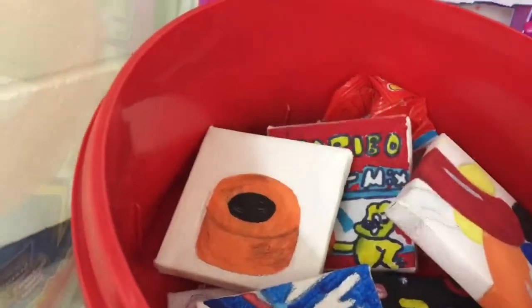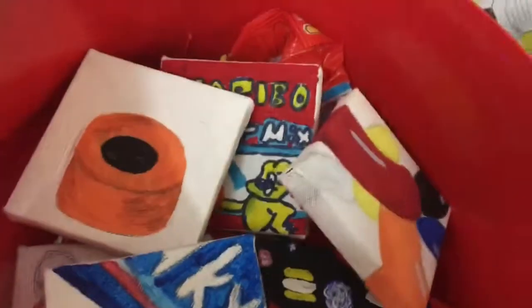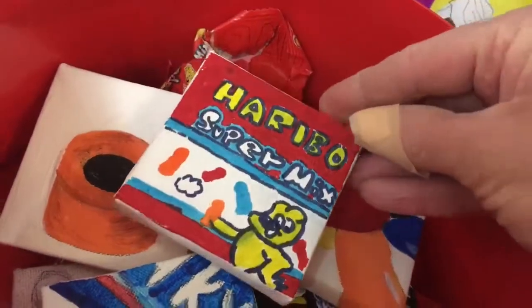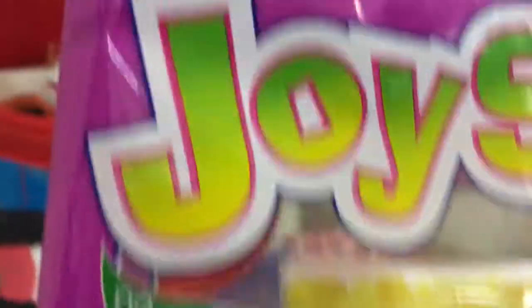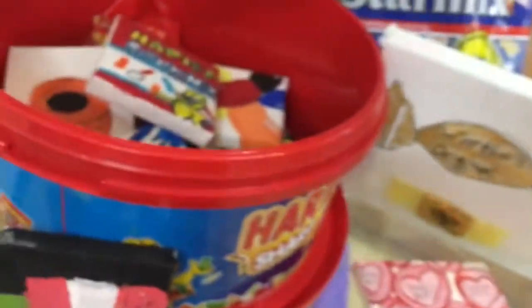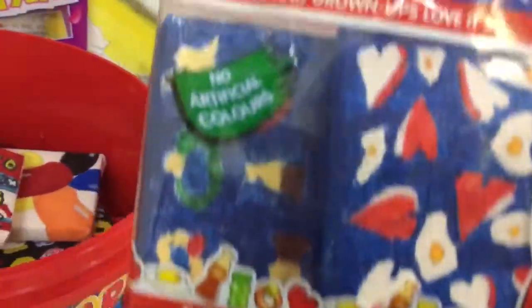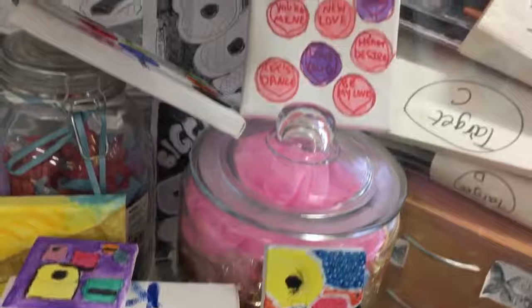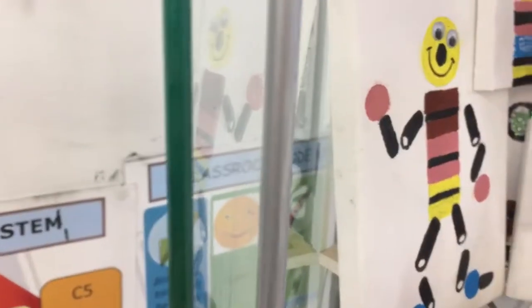One little gentleman has done their box, brought in the Haribo Sweet little tub with the Haribo Sweets in here, which I thought was a lovely idea. A couple of other students have put their paintings inside the little Haribo bags — some really nice little presentation ideas. So I can't wait for this year group when they're doing their GCSEs later on. Imagine the amazing work and paintings this year group are going to be producing.